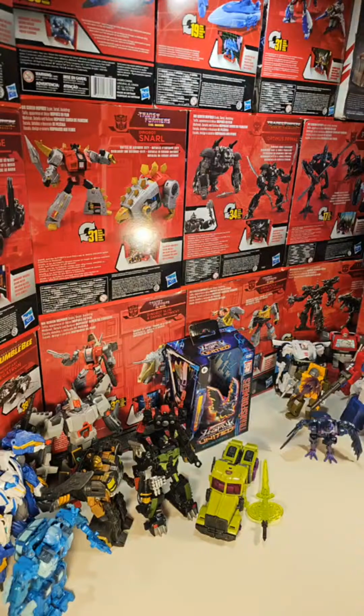You got a week. So I do have Scourge. I do have both versions of Scourge. Are you getting the newly released Missing Link Bumblebee and Cliffjumper? No, I am not. And I did not have... That was not the Missing Link Optimus Prime. That was the Legacy United version.